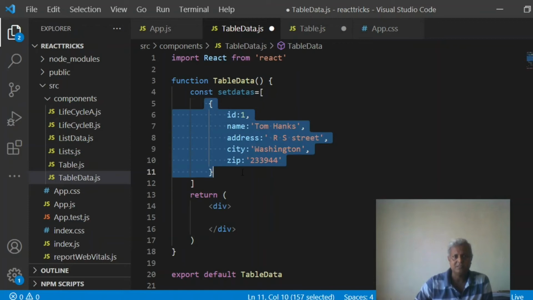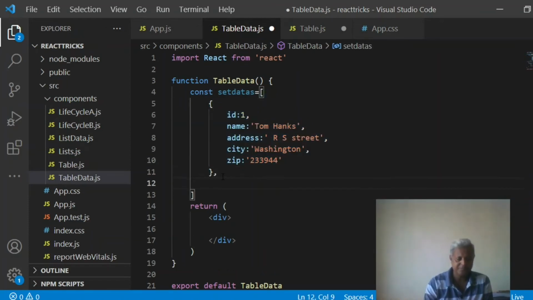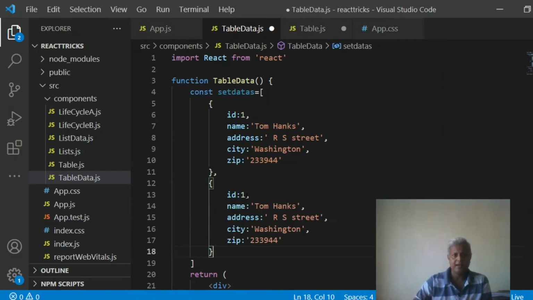Okay, now suppose I take a few more, at least 3 more. ID is 2, then I write Donald Trump.